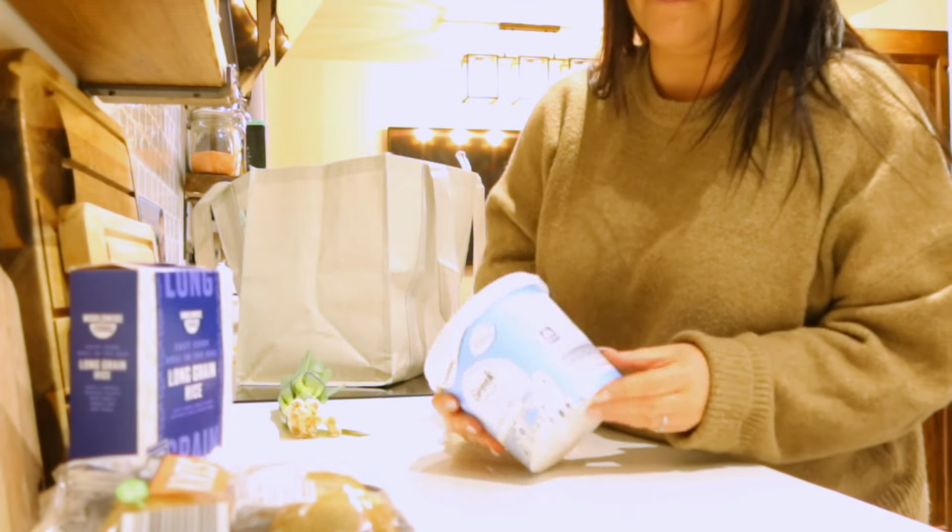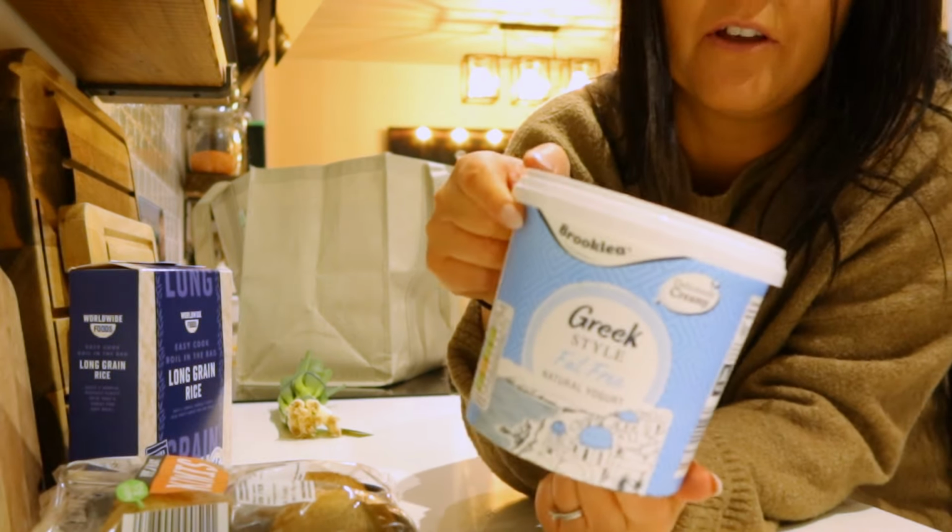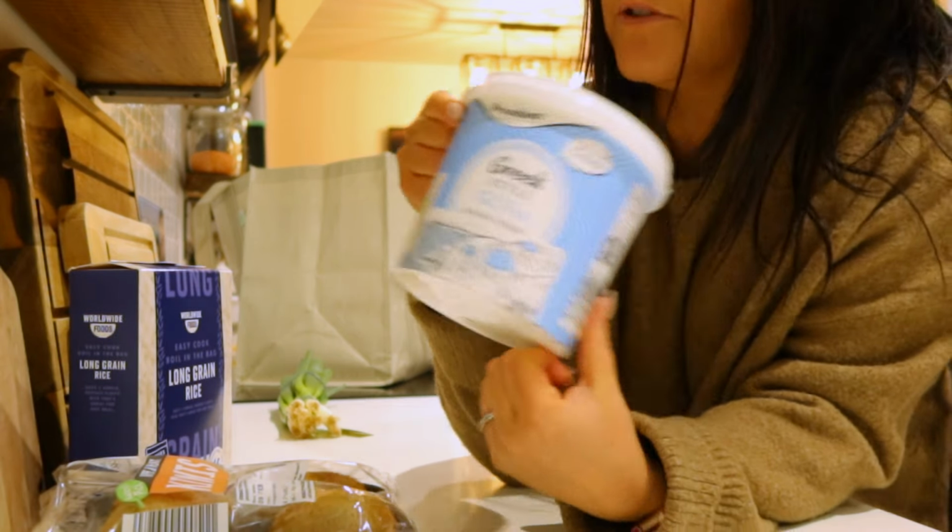I also got a great big bucket full of this Greek style fat-free natural yogurt. Claims to be deliciously creamy. And this is the kind of thing that I put in our overnight oats. I did make some overnight oats, was it Sunday for Monday? But instead of using just regular oats, I used the muesli that would be on an earlier part of my video. And I don't know why I did that, because it didn't work the same way that normal oats would in overnight oats.